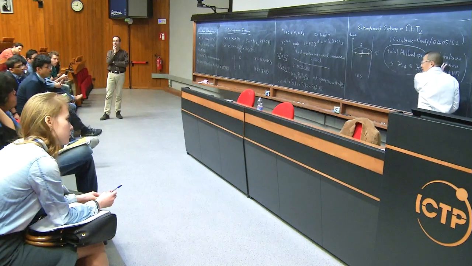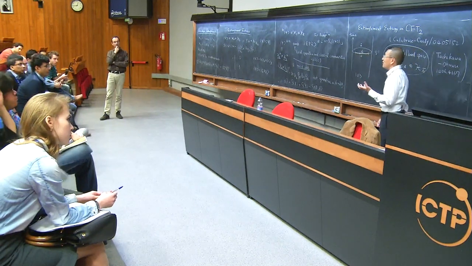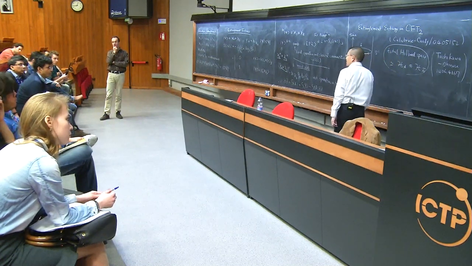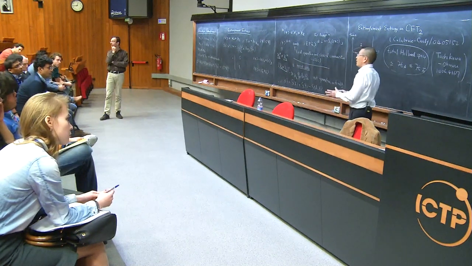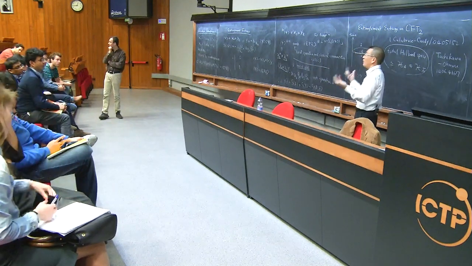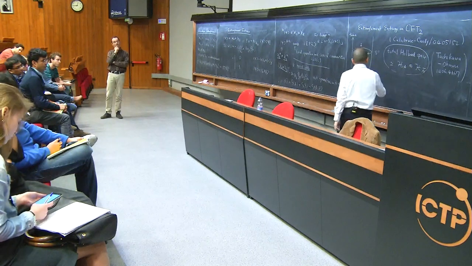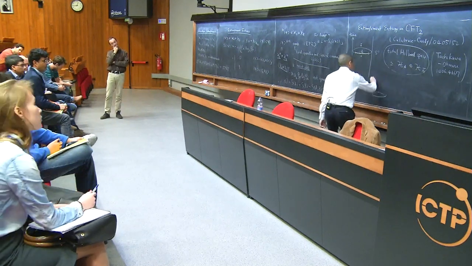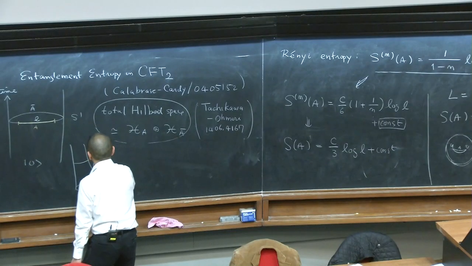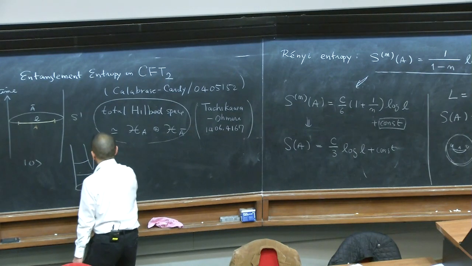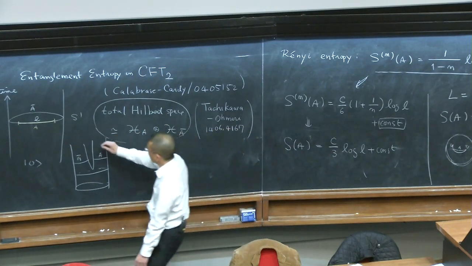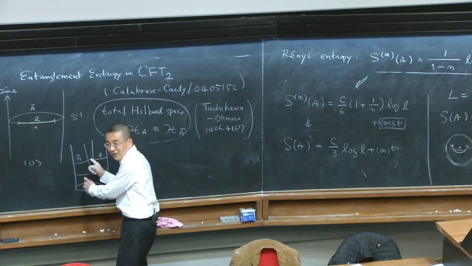What they did in this particular paper, for example, is use open string field theory to define the separation of the conformal field theory. Because if you have open string field theory, then you can have a vertex operator which turns a closed string into an open string in a way that preserves conformal invariance. So you can have a closed string coming in, and then you can have an open string coming out like that. So this will be separating the entire Hilbert space into A and its complement, right? In fact, you need two open string vertex operators here and on the other side.